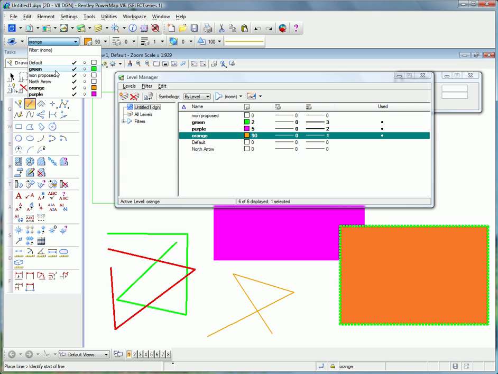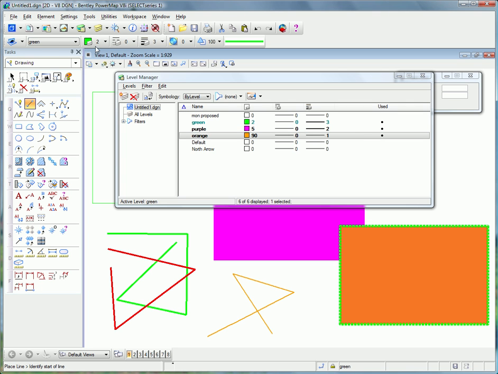I only choose the green, and you see all the attributes are directly changed. This is on the green layer, and of course for the purple layer. Draw a purple line.